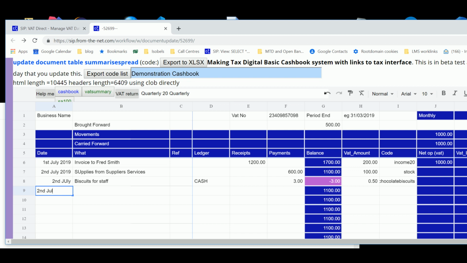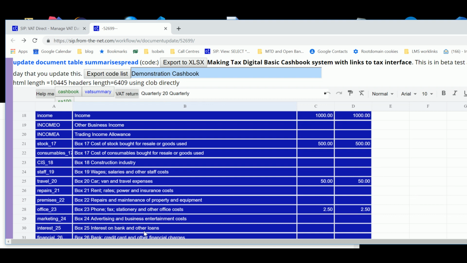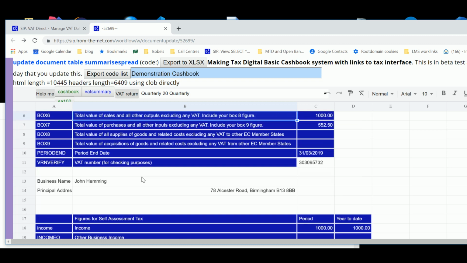And on the 2nd of July as well, we'll get some fuel from Tesco's, and we'll buy that in cash as well, and that could say be £60, and we'll type fuel and it's £10 VAT. And now if we look at the VAT summary, you can see it's running the petty cash balance there, minus 63. Obviously we should have started with some money in there. The VAT summary now has kept track of all of those figures, and the summary for the biscuits and the fuel and everything for self-assessment is done there.